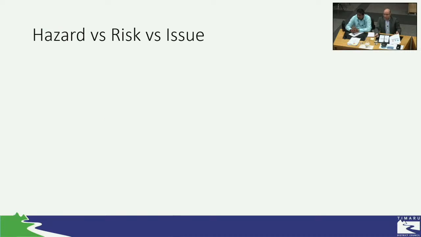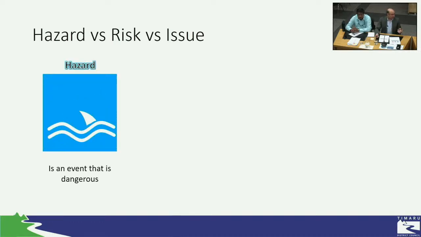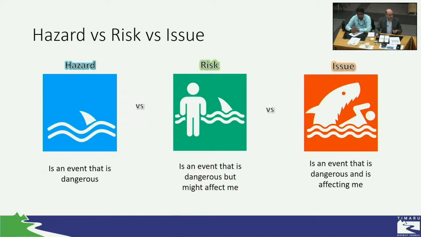And this takes me to the definitions. What's the difference between hazard, risk, and issue? By default, a hazard is a dangerous event. If you have a shark in the ocean, a shark is dangerous, but in the ocean, so who cares? There are thousands or millions of them. It becomes a risk when it's going to affect me. So we have sharks on our beaches now. Now this is a risk. And now it is an issue if you are swimming with the sharks. So now you have to take mitigation and get out of the water. An issue can lead me to a risk, but in itself is not a risk. It is a situation that we have to address urgently.